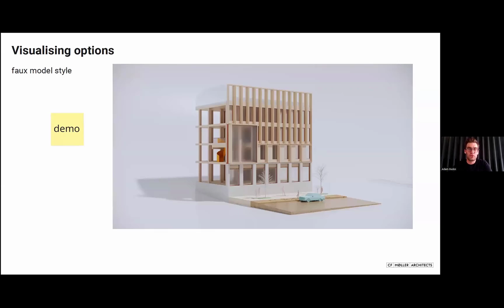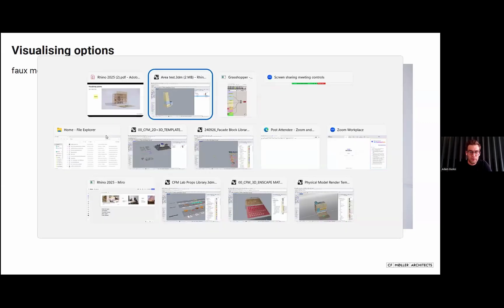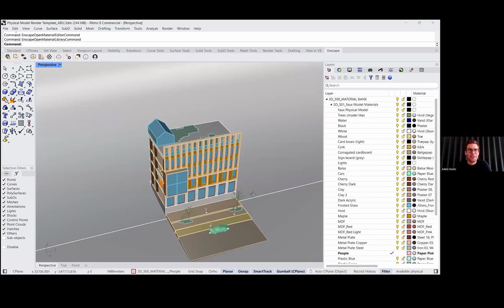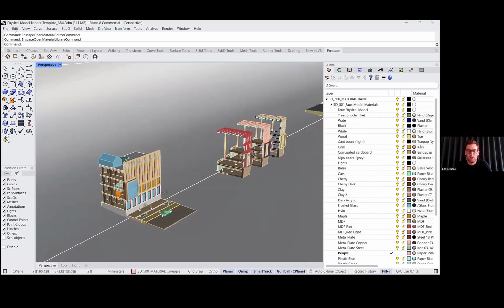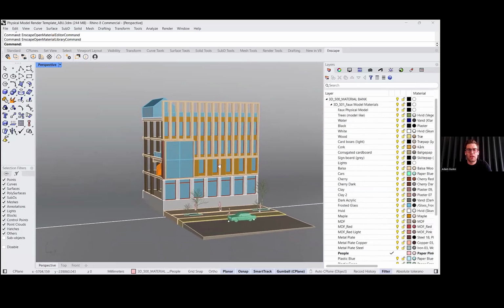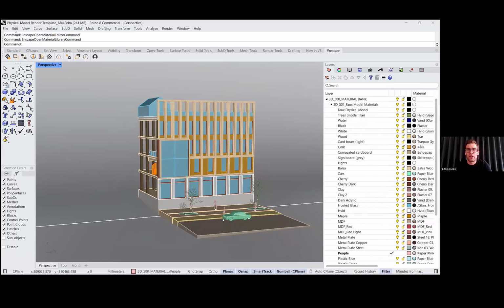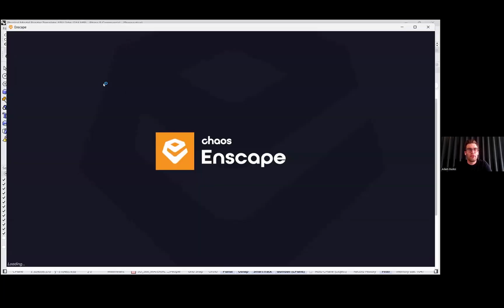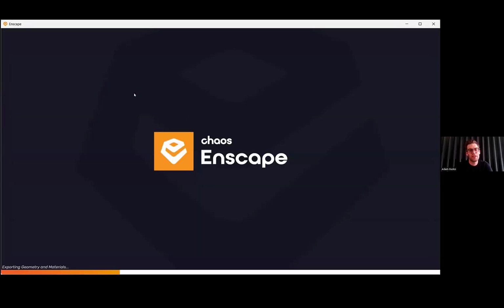And then I will just quickly show you how we set up our own small model making studio inside Rhino. So here's our fake physical model studio. And for everything regarding renderings, we use Enscape. Hopefully this will not crash or anything. I'm using only one monitor and I'm used to two, so this is a little bit tricky to show, but hopefully everything will work here.